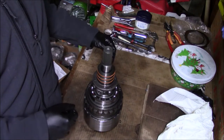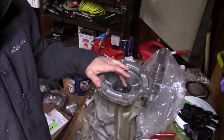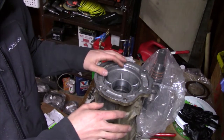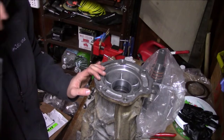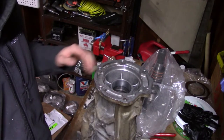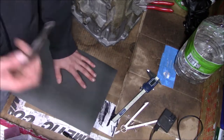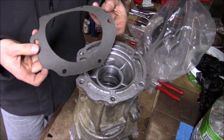Now I'm going to go ahead and load up the overdrive housing. I'm going to cut a gasket. This won't be necessary unless you're putting this into a first gen — I'm not going to put the seal in here because the NP205 transfer case can't have that seal there. Instead I'm going to use this flange to create the seal between the transmission and the transfer case so ATF doesn't go everywhere. This is a five-inch diameter hole, so I'm going to mark that on my gasket material and cut the rest of the shape out.